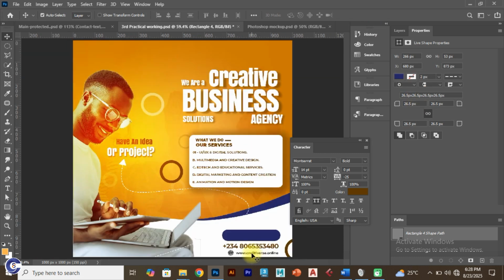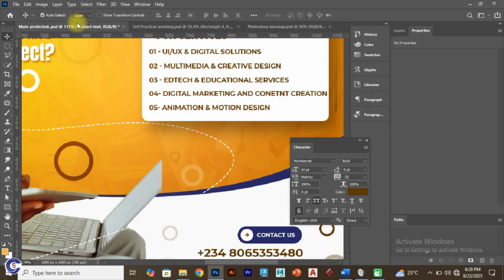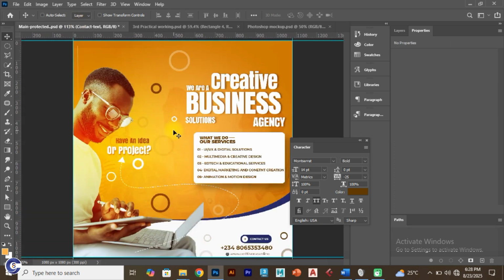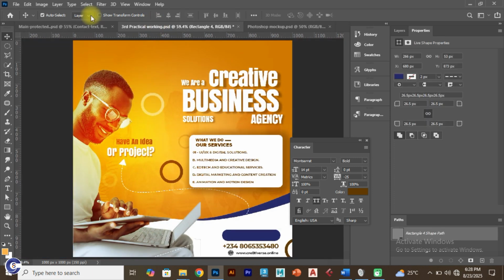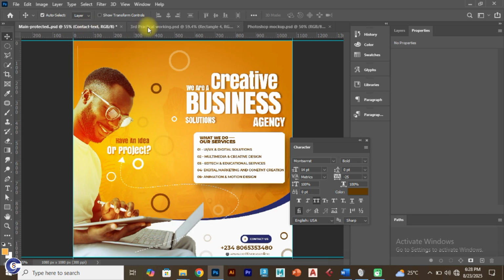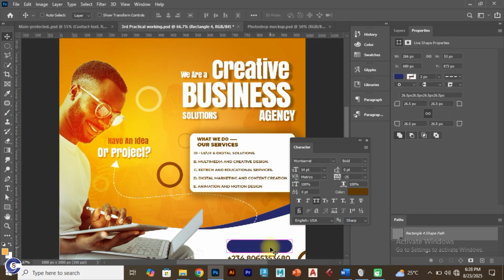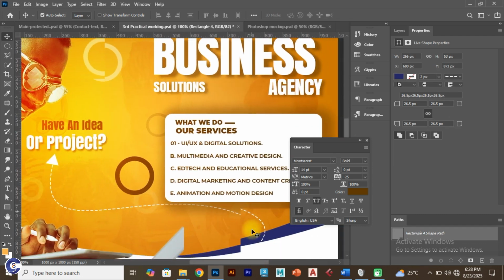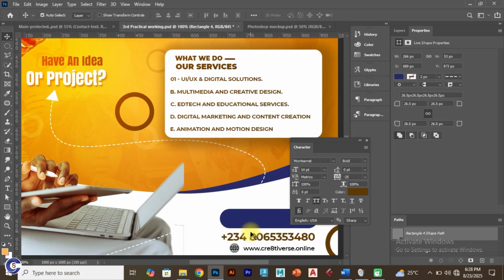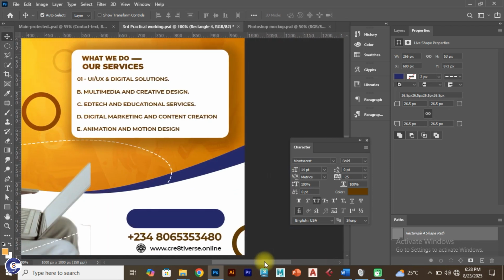So Ctrl 0, we need to follow some rules of design like negative spacing. So let's look at this design. Maybe we have to take this up a bit. Let's look at the space we have. Okay, and this. Let's just design everything first in perspective and see what the options are available.